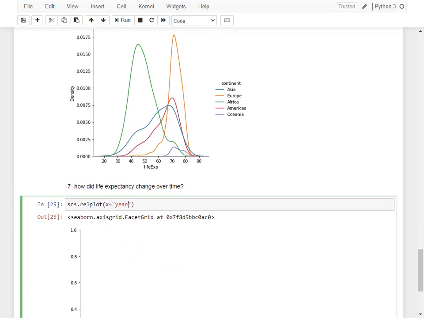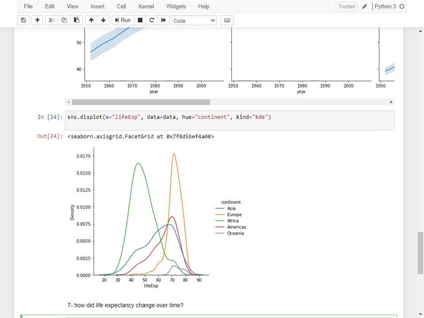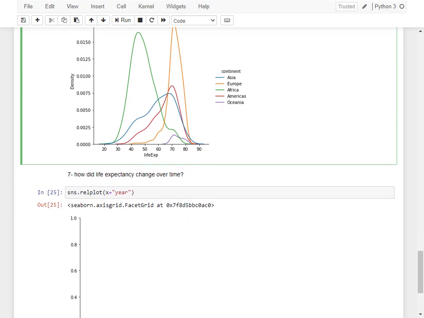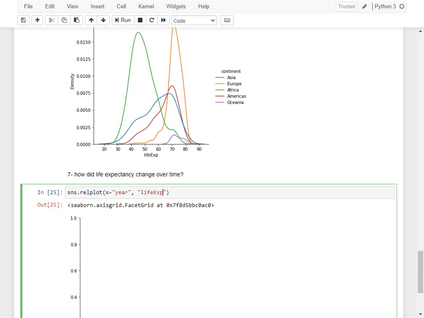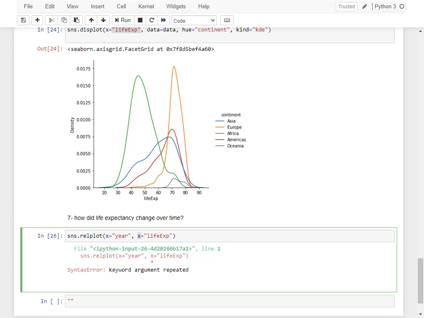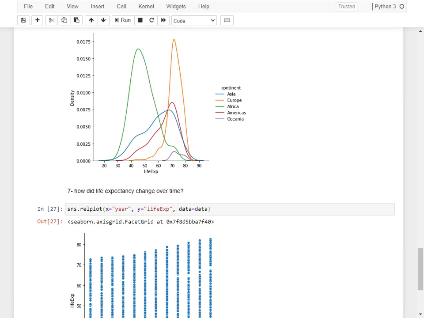And y is going to be life expectancy. This is going to give us a scatter plot. And let's not forget to pass in data here. That's going to give us a scatter plot.